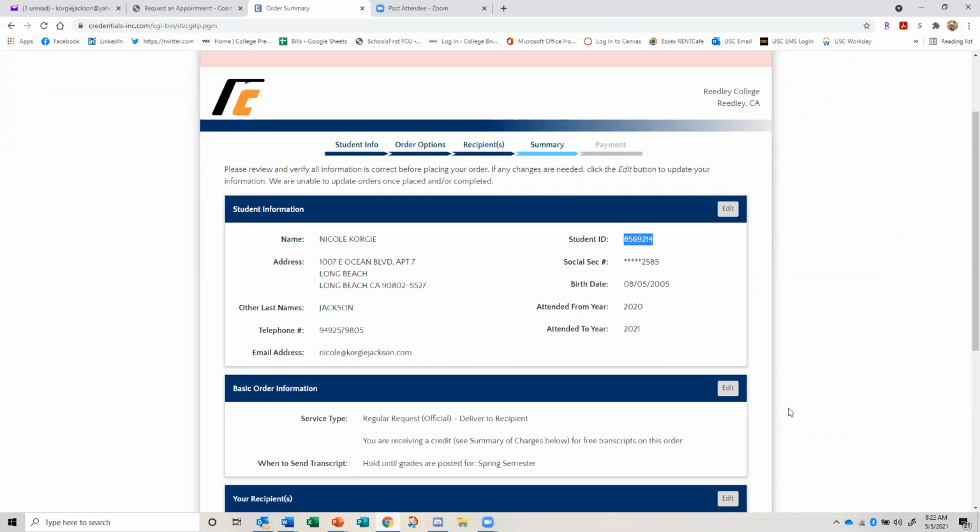Now, you will receive an email from Reedley College saying that they received your order, but you will not receive an email saying that your transcript was sent or received by the other college. So you need to make sure you follow up. Maybe two weeks or so after your final; on this one, I used UC Merced, so I would contact UC Merced just to confirm that they received my Reedley College transcript.